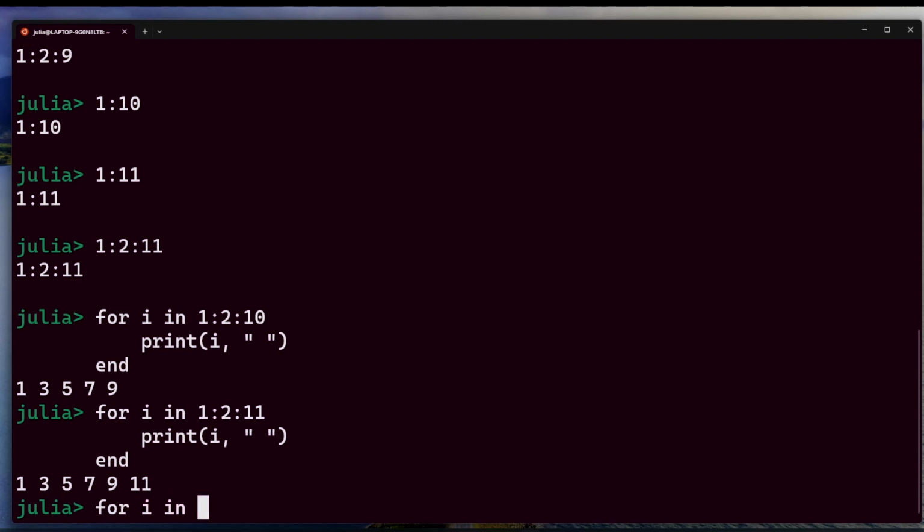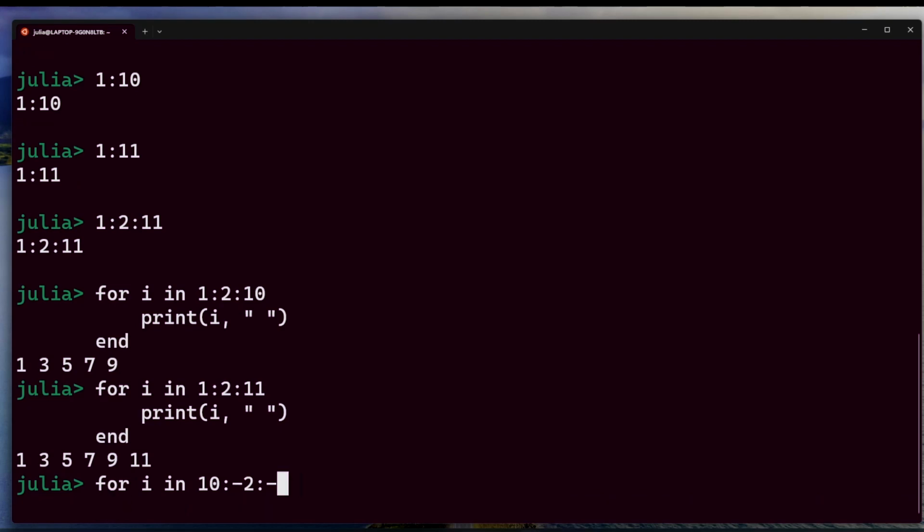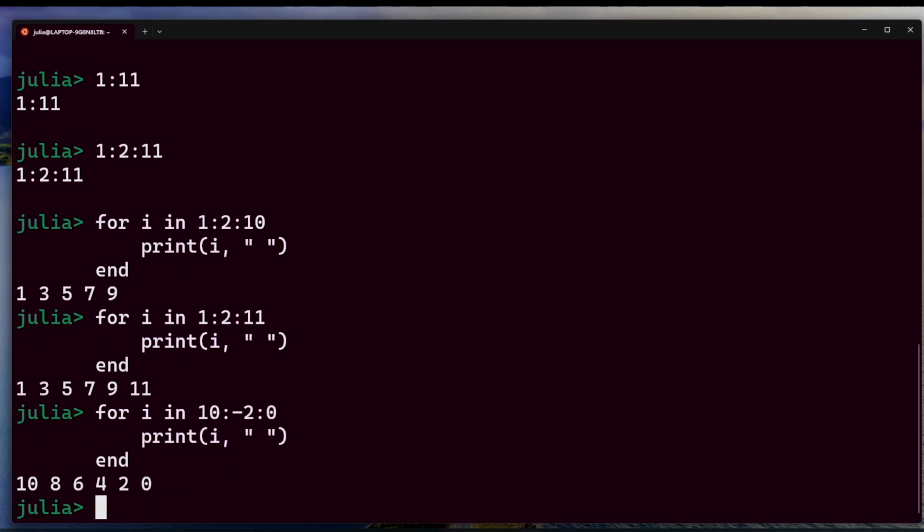For example, for i in a negative step, and then I will traverse to -10. I can do for 0 first, and then you can see it goes back in a reverse order, like decrementing 10, 8, 6. So you can just use it as a counter. When the step ends, you can just print boom. We'll check that in the while loop.